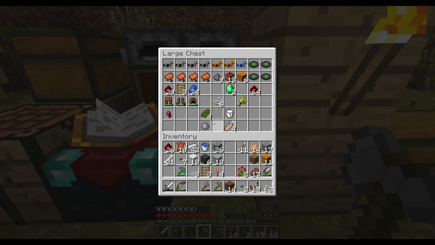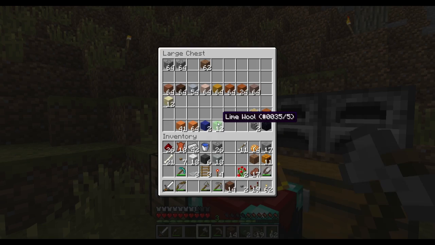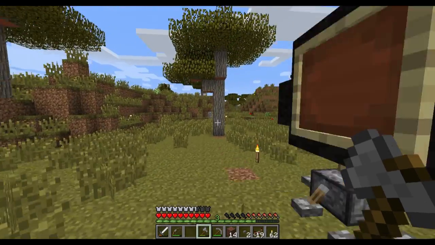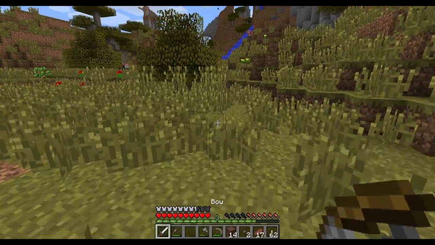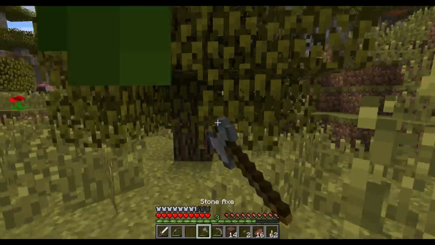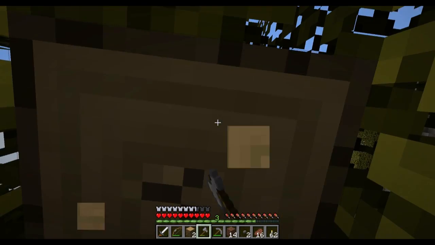Oh! I just saw some more leather, didn't I? Oh, it's in my inventory. Sticks is what I'm missing. Okay, get with it. Get with the program, Ron. Alright, chop this down. I need sticks.